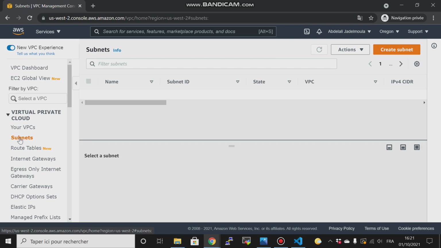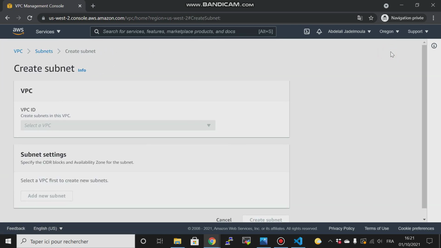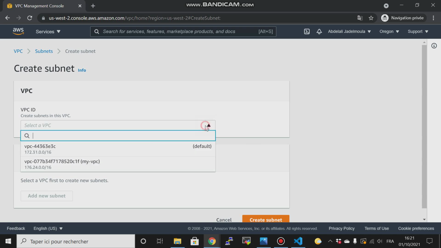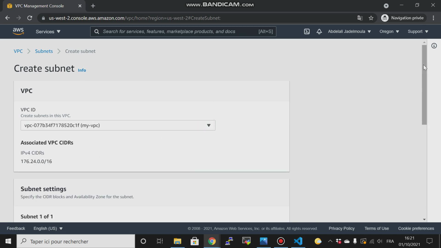Next thing is to create the public subnet. That's my VPC.